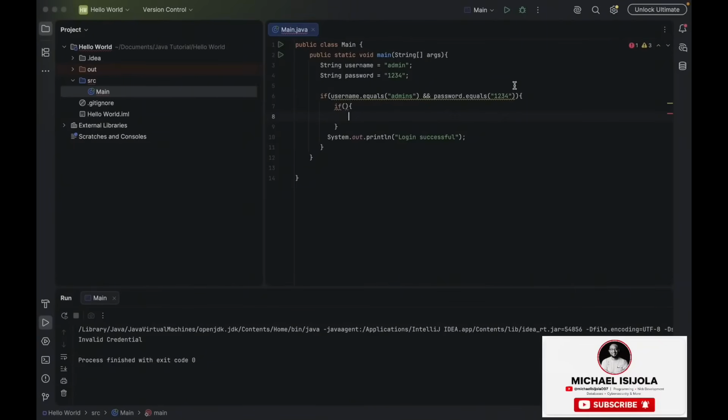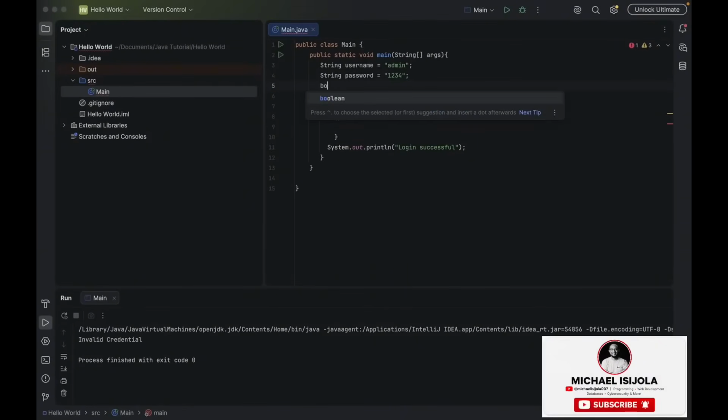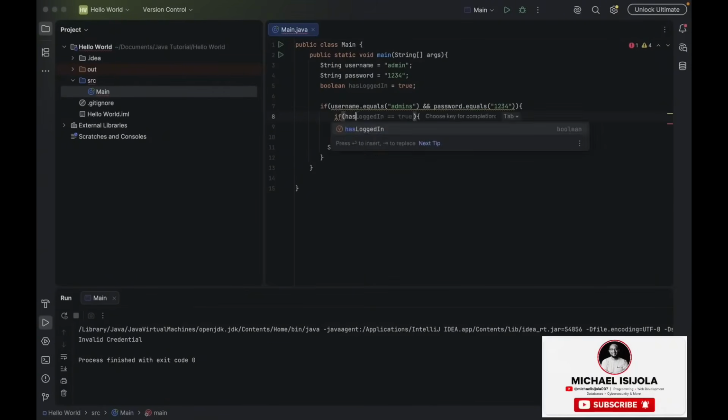For this if statement, both conditions must be true. In this scenario, I'm going to use a boolean value to hide this: boolean hasLoggedIn equals true. Then I'll say if hasLoggedIn, and I'll copy this so I don't have to type all over again, and say welcome Marco.